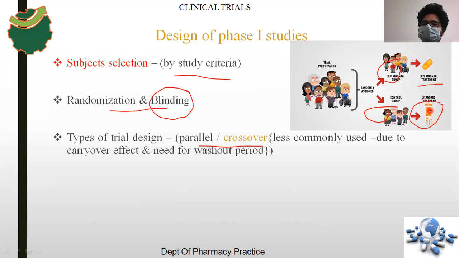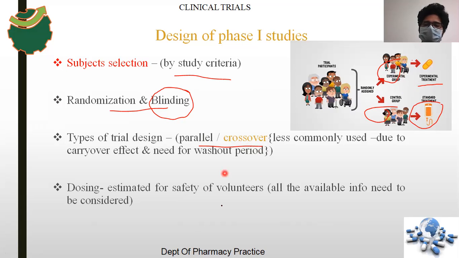It takes a lot of time if a person has to wait for a washout period. It may take 7 days or 10 days, or even more time. So that's a problem, and we don't generally go with it. That's why the crossover design is not much welcomed in clinical trials.